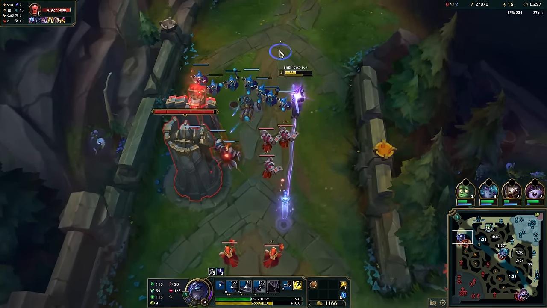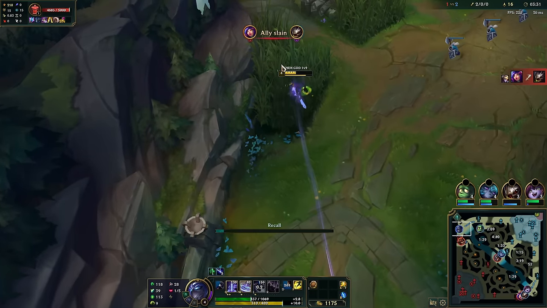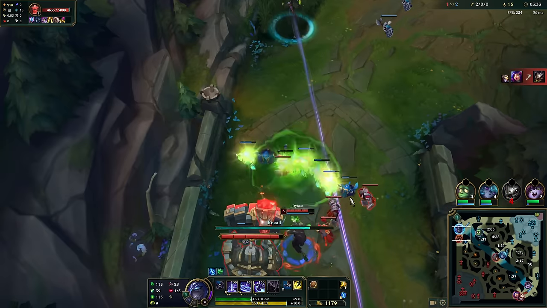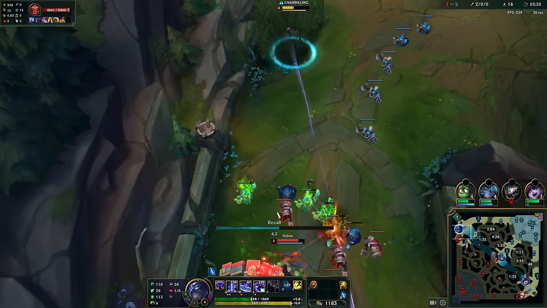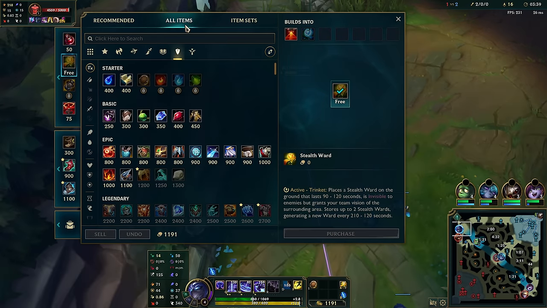Now, at this point, we want to take a recall, right? We see Brand over here, so we're just gonna take a recall. And we're gonna relax a little bit. Okay, hopefully he doesn't stop our recall. No. What is our first item going to be this game?